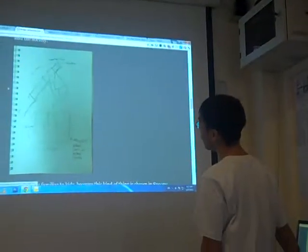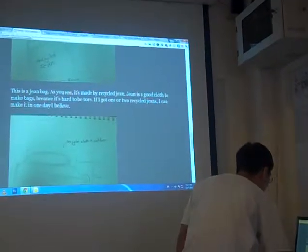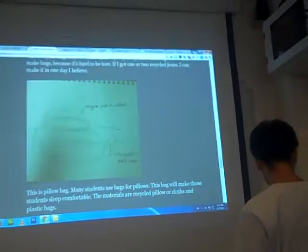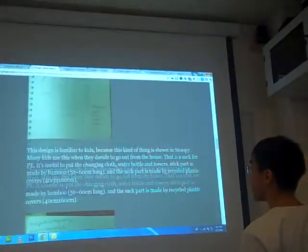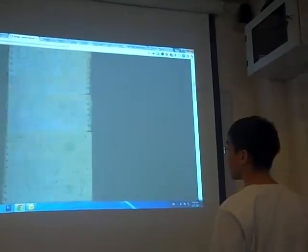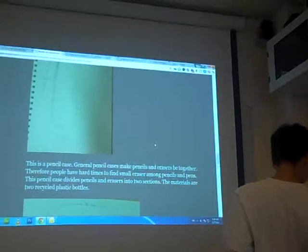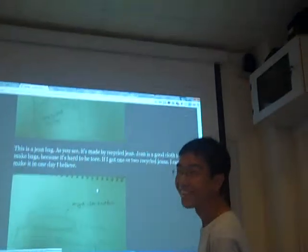So quickly, just to help Jihoon out. Our best ideas, we like the pillow idea, but your challenge is going to be how to make it sustainable. As far as the creative ideas, it's not a bad idea, and I bet you could sell it. If you told people it's a pillow bag, I guarantee people would buy it. And not even just for school, whether it's a long bus ride or whatever you do, having that pillow in the back is actually quite a clever idea. But you're going to have to make sure it's sustainable, Jihoon. Can I use recycled bag? Sorry? Can I use recycled bag? Recycled.